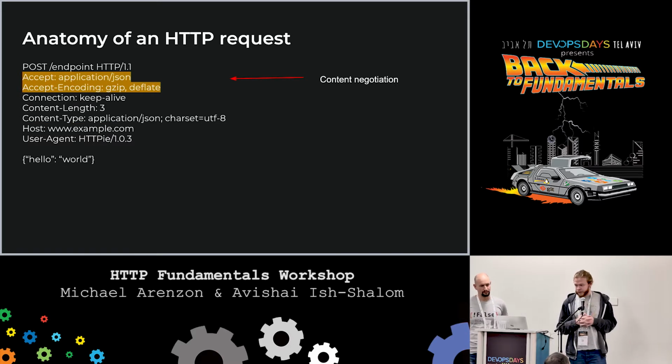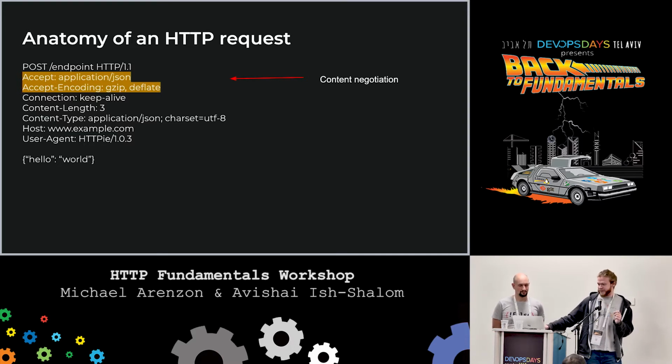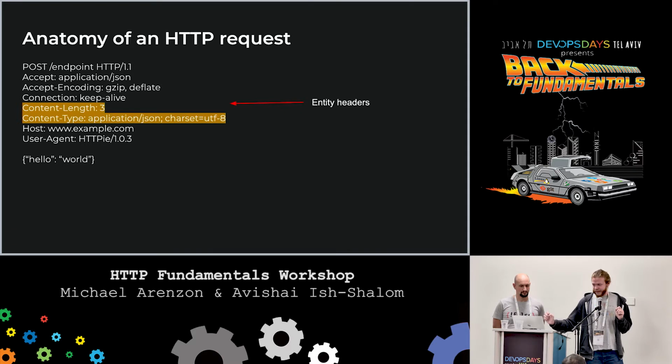The content negotiation part. Here we can see the client says, hi, I'm willing to accept application JSON as the response. And we also lied again here, saying that we also want to accept encoding for gzip, while it's plain text. What's interesting is that besides the gzip itself, the response here is a JSON. We could also receive another error that we're going to see in the further slides. That's how we're telling the server what data we want from the server. If there wasn't such an ability, we would probably be lacking so much of the power of HTTP, just because of those headers.